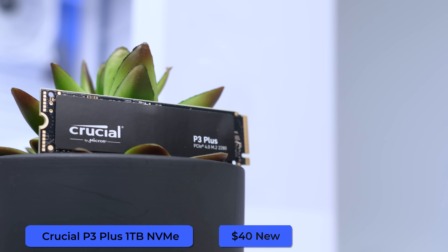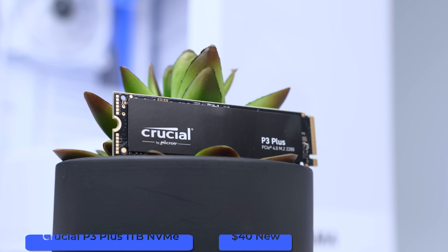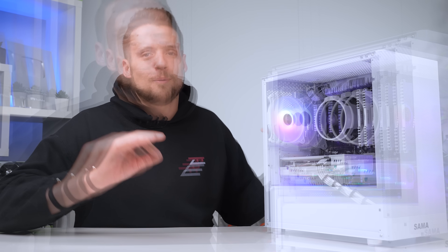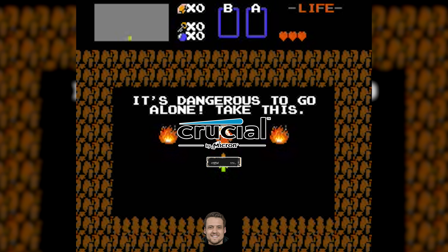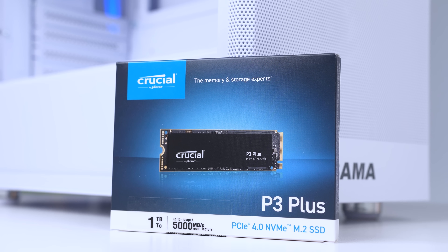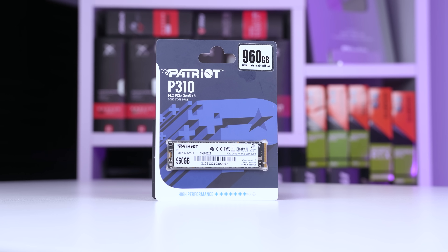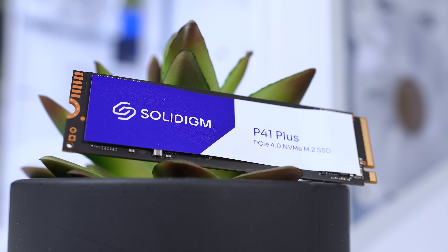To polish off the motherboard prep, we have the SSD — here's a Crucial P3 Plus one terabyte NVMe drive. Honestly, I'm not trying to be nitpicky with all these disclaimers; I'm just trying to make this build guide as repeatable as possible. Crucial sent this one out for me to use, so I'm not going to waste it, but you can use any one terabyte NVMe Gen 3 drive for around $40. Pricing is a little funky right after Black Friday and during Christmas time, but options like the Patriot P310, Team Group MP33, and the P41 Plus are all around this price range.